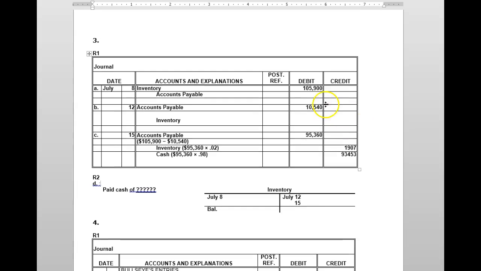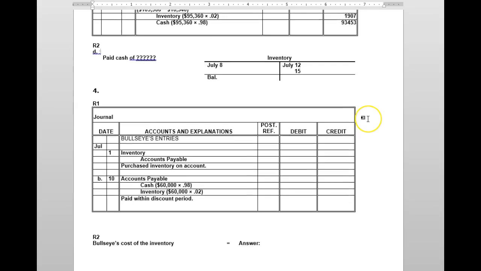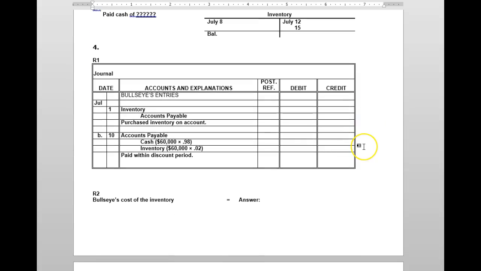Now, okay, we were looking at it from the buyer's standpoint. I'm buying this inventory. It went into my accounts payable. Let's look at it from the seller's side. So the seller says that inventory, let's pull back. What are we saying? Oh, we're starting with a whole new scenario. I'm sorry. Why don't we take this and put it on another video, okay?